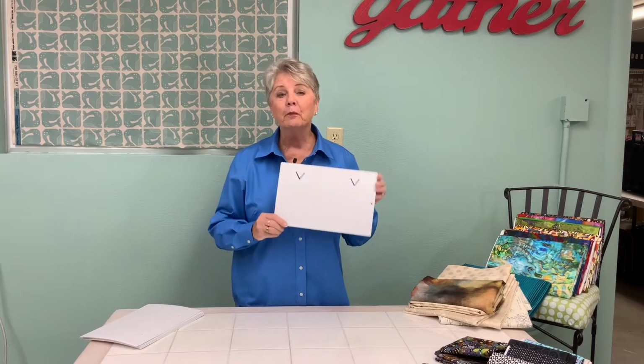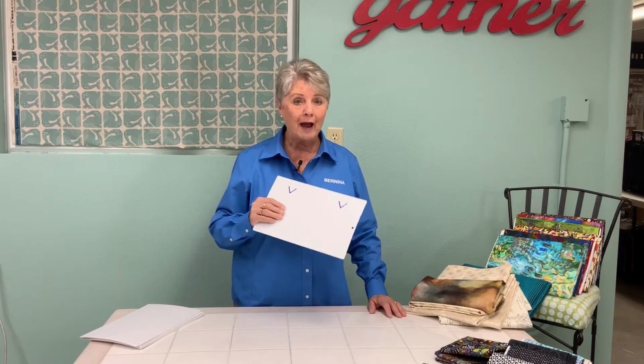I don't know what your fabric looks like in your cupboards or in your shelving spaces, but we have a great product here at the Palace called mini bolts. And these bolts are a really great plastic, and they are wonderful for organizing your fabrics in your sewing room. So let me show you just how easy it is.